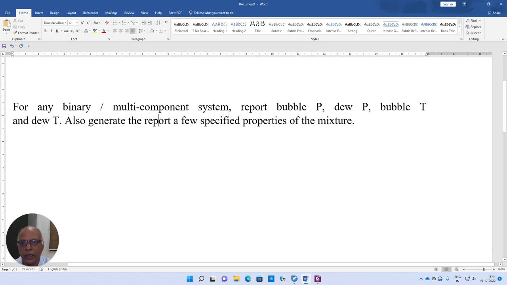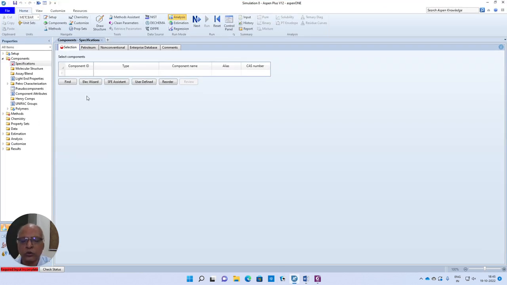respect to a mixture. Now, the issue normally that we come across in the case of a mixture is that the properties of a mixture not only depend on temperature and pressure, but also on composition. That's why the results of these properties are usually not tabulated. Let us see how we can do this by carrying out process simulation.